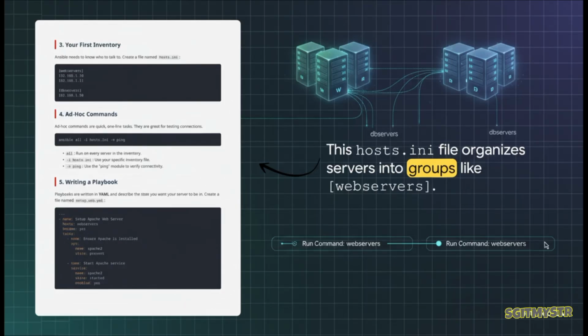Okay, once it's installed, you create your inventory file. Just look at this example. It's plain text, super readable. And see those headings in the brackets? That's how you organize your servers into logical groups. This becomes a real superpower later when you want to run a command on, say, just your web servers.